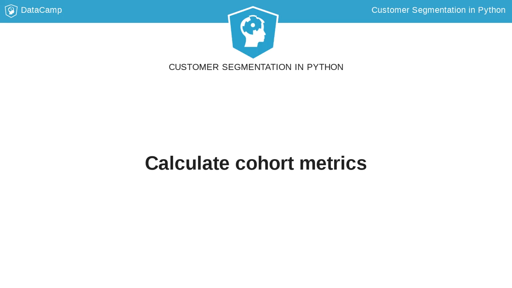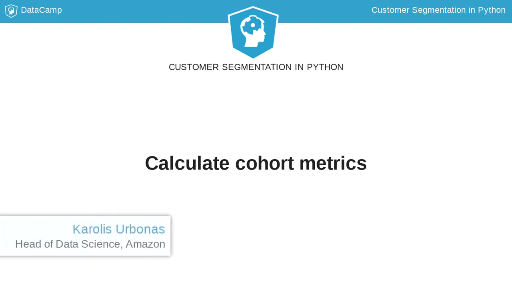Great! We have assigned the cohorts and calculated the monthly offset for the metrics. Now we will learn how to calculate business metrics for these customer cohorts. We will start by using the cohort counts table from our previous lesson to calculate customer retention. Then we will calculate the average purchase quantity.